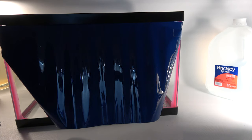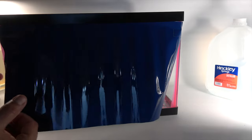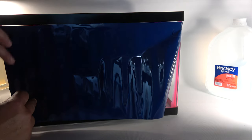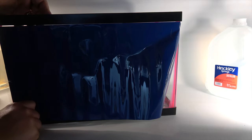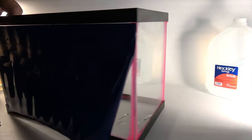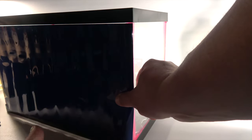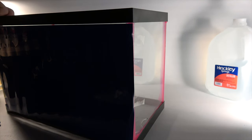Okay, so this is actually the blue side. I want the black side going in so you won't see that. And then I have this blue side going out. So this way, we have the black background. So I'm almost done taping that on. Let me finish taping this on, and then I will come back. I'll clean it up a little bit, do a little bit better. Just want to get it nice and tight, and then start filling it with water.